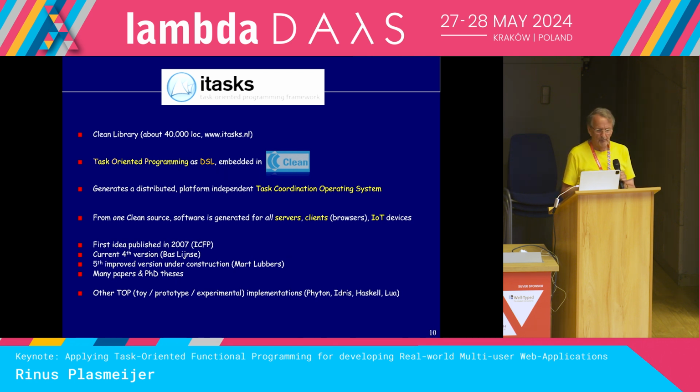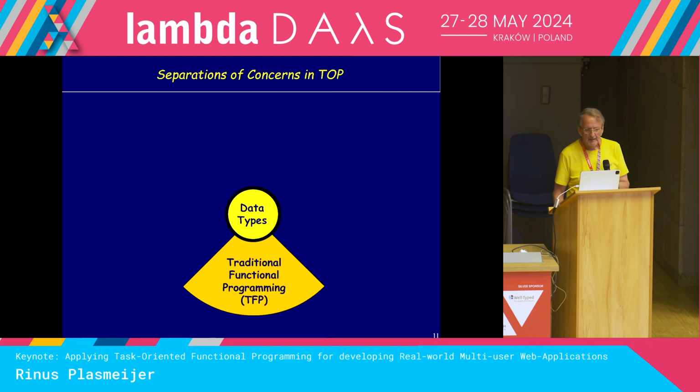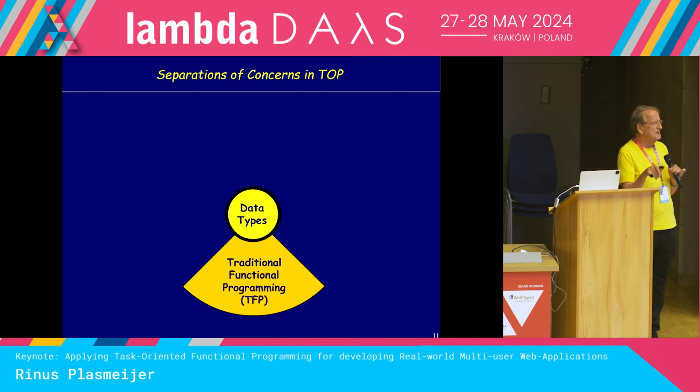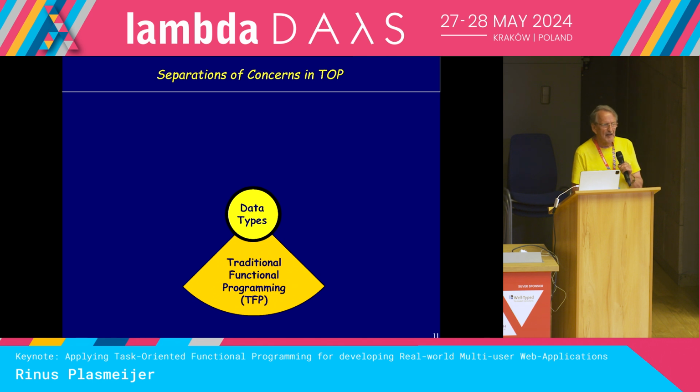Well, I will explain what task-oriented programming is in a minute, but there are some other implementations lying around as well. So let me see, what is this idea about task-oriented programming? Well, first of all, you think about the domain. If we think about the vessels and the tracks, you do traditional functional programming. You think about the domain, make data types, and make functions that access these data. So this is more or less the standard way of working.